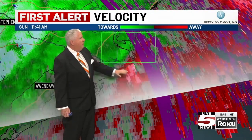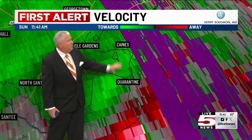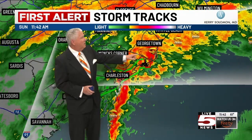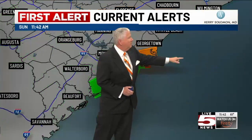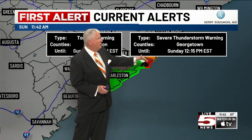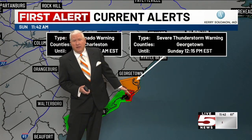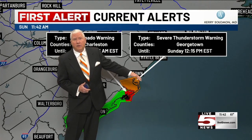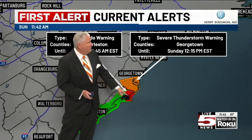If you are up in Winyah Bay, and even as close as from quarantine over toward Belle Isle, this area is pushing your way. Definitely use those tornado precautions as it pushes onshore and off to the north and east. On our algorithm, there are a couple of rotating areas — that one in particular up in southern Georgetown County. The alerts: the one tornado warning going until 11:45 issued by Charleston, and the severe thunderstorm warning for Georgetown County going until 12:15. That covers from the city southward, all of Winyah Bay, back into Belle Isle, all the way back down along the marshes and the lower Santee, and just northeast of Winyah Bay back up toward the Intracoastal Waterway and getting up toward Pawleys Island — more for the thunderstorm activity, but we are watching still some pretty broad rotation.